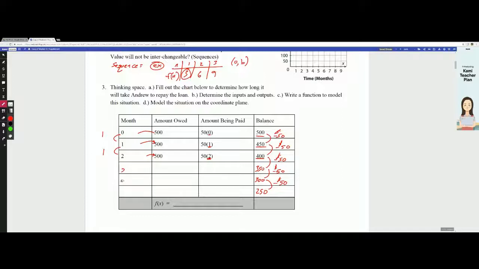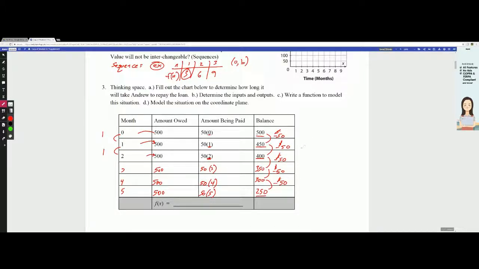All right, so third month, fourth month, fifth month. He's still paying off $500, but this time he's already handed them three $50. So 500 minus 150 is 350. He still starts off in the fourth month; he still originally owed them 500, but he's already paid them four $50 bills. And you guys get the idea, right? Just 5 months. He originally still owed them $500, but now he's paid them five $50 bills, which is 250, and 500 minus 250 is 250.